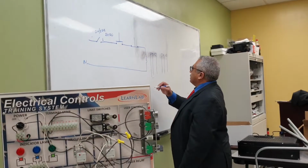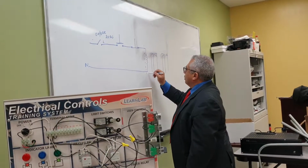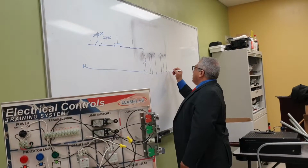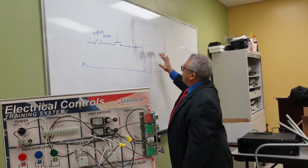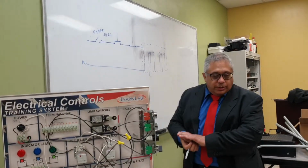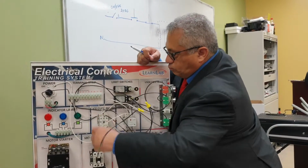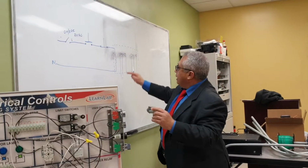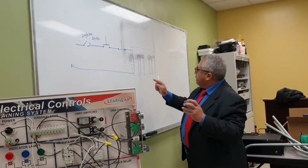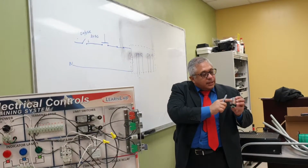And you represent that like this, with dotted lines. Okay? All it means is that everything that I drew here is basically contained in one of these relays. Okay? Inside here is the coil, and inside here are the two sets of contacts. One is on this side, and the other is on the other side.